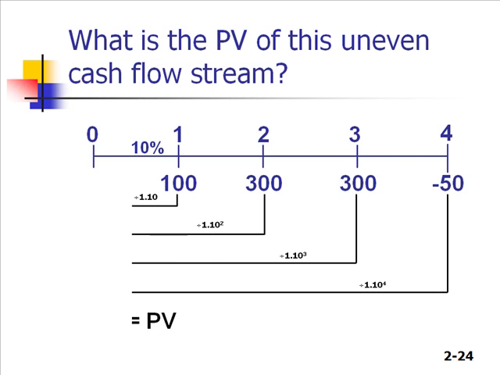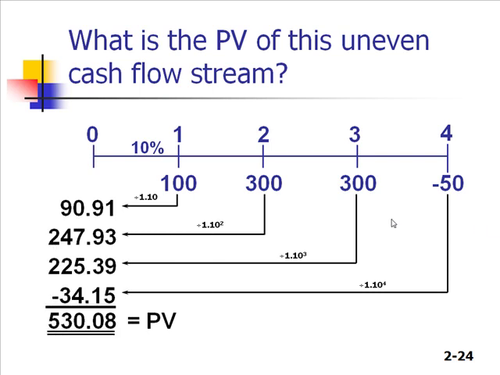So here's how we would do it. First, we would begin with this $100 cash flow, and we would divide that by 1.10 because it's a 10% interest rate. And this is 1 year in the future that we're going to be getting it. That gives us $90.91 as the present value of just that cash flow. Okay, what about just this cash flow, just this $300 that's going to be 2 years in the future? Well, we divide that by 1.10 squared. See the exponent there? That indicates the time at which the cash flow occurs, 2 years.